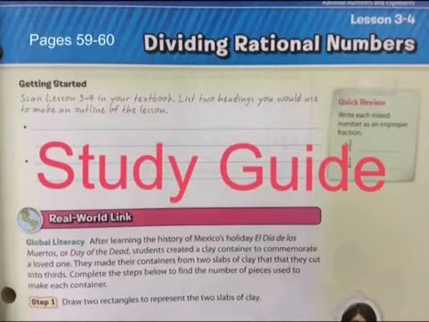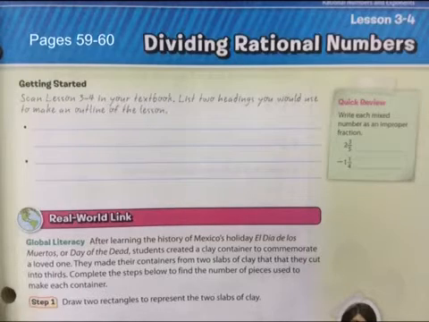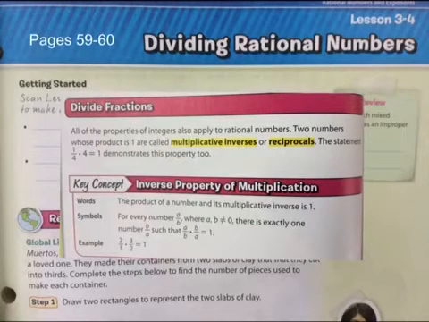Now, always remember that this is a recap of the lesson so that we can summarize. As we always start, we need to look at lesson 3-4 and list a couple of headings that summarize the lesson. The first heading I come across is on page 114 of your textbook, where we are looking at dividing fractions, and we're going to look at the multiplicative inverses or reciprocals.